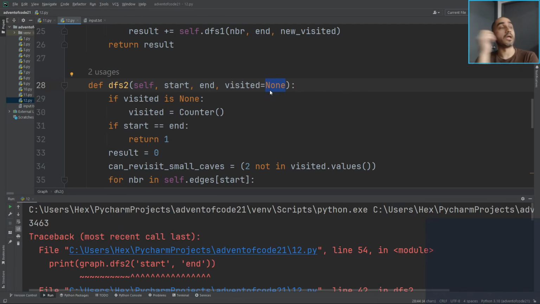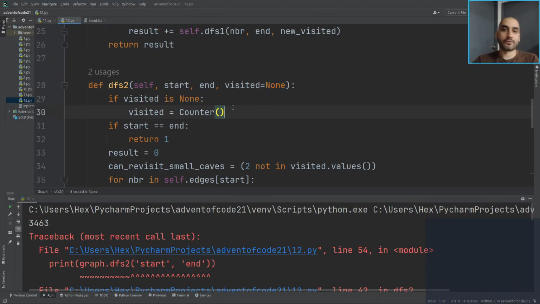We have to pass a unique signature. We have to be able to hash the counter, its values. So what we actually need is a tuple of values. And it's sorted, so it's unique.